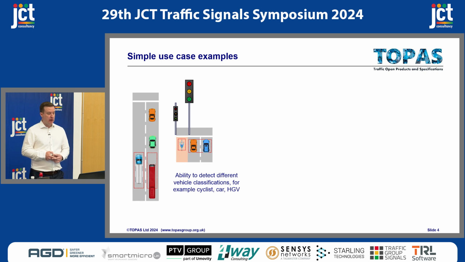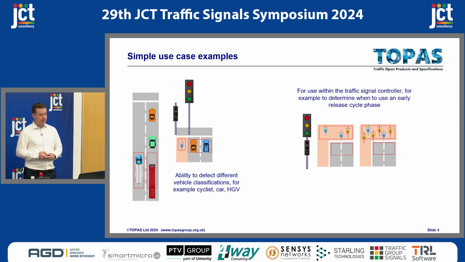And next to that, we're looking at another use of classifying vehicles. At the moment, you might have an overhead detector that's just detecting something at the stop line. It might have seen a bus, a car, a cyclist. But what you really need to know is: is it a car or is it a cyclist? And if you're looking at cyclists in particular, you might want to know how many cyclists are there. So in this example, we are looking to make the decision on whether or not we implement an early start for the cyclists, and we might not want to always do that. I've driven around various places in the UK, and sometimes the early cyclist approach always comes up, even if it's just detected me at the stop line in a car.